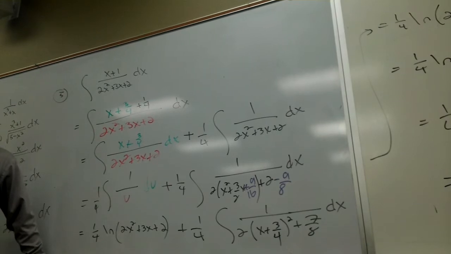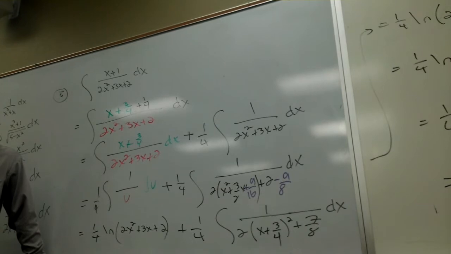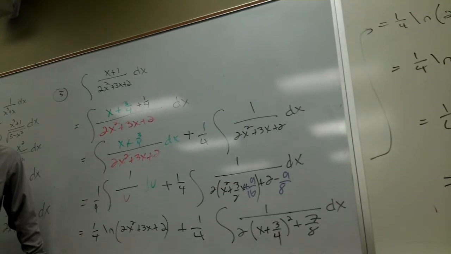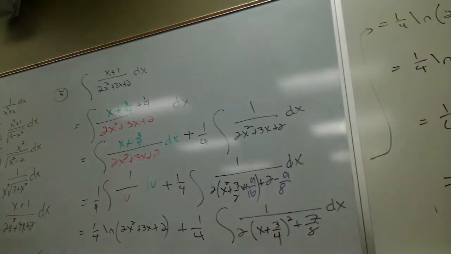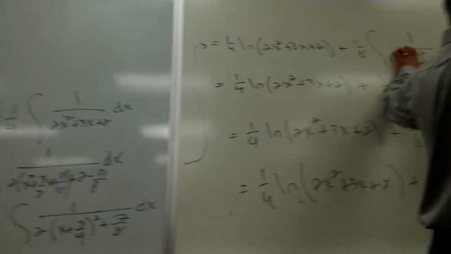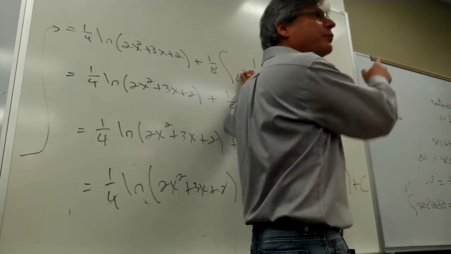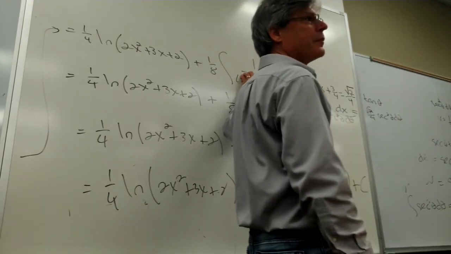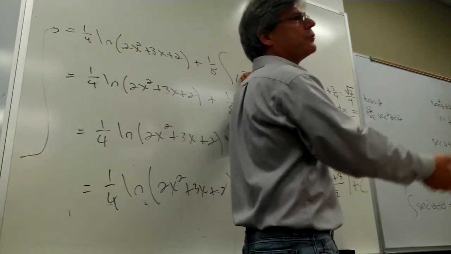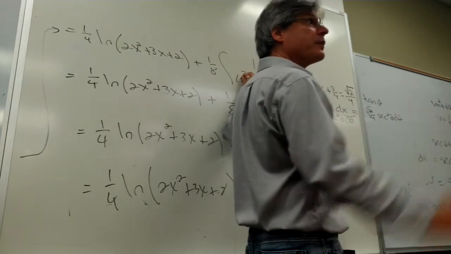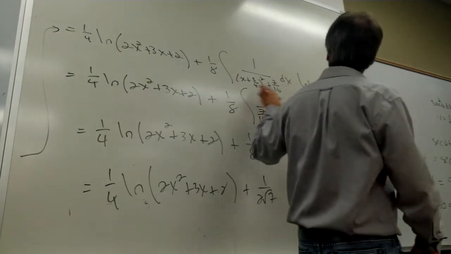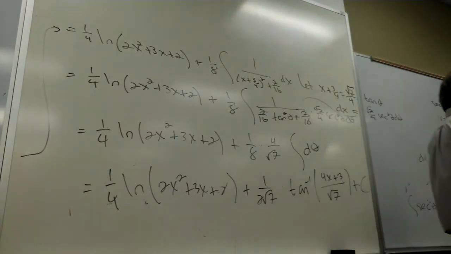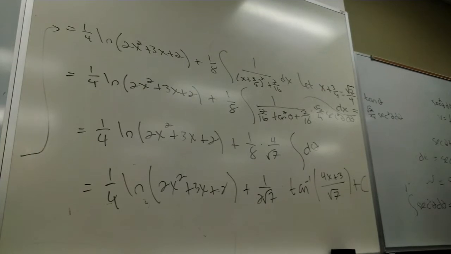Come on, you guys attack me. Anybody else? Yes, sir. So when do we know to include, I'm confused about the constant x plus 3/4. Here's one. If you can close your eyes and then open them again and say, well, replacing this binomial with a w, does that look like my standard form for committing to a trig substitution? Like an x squared plus a squared, or x squared minus a squared, or a squared minus x squared. I think it does. And that's why instead of letting x be equal to something, I let the whole darn thing equal it.